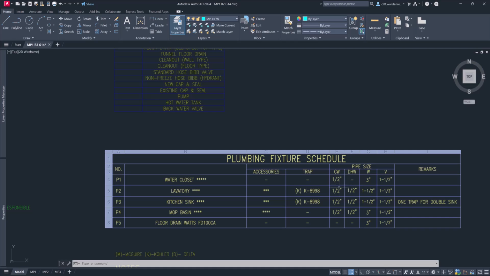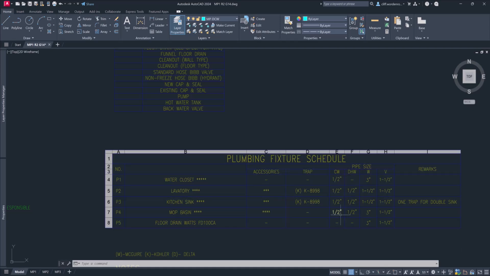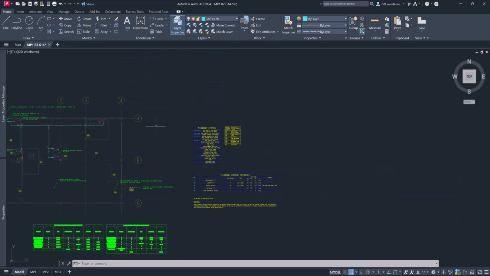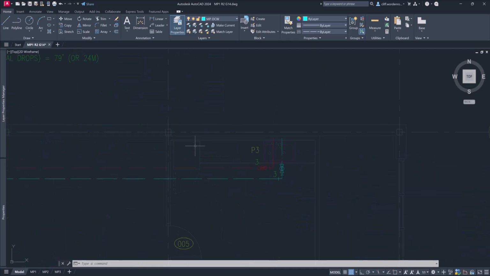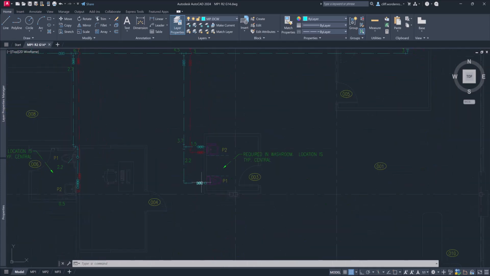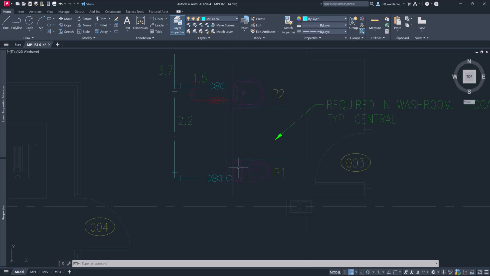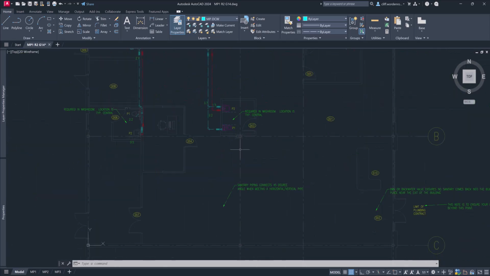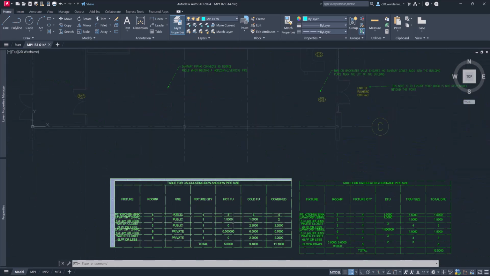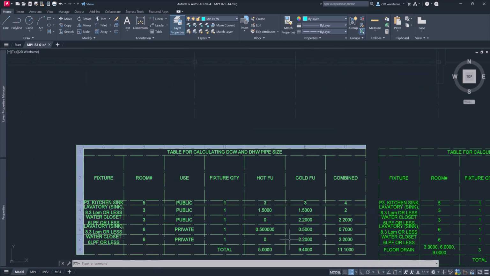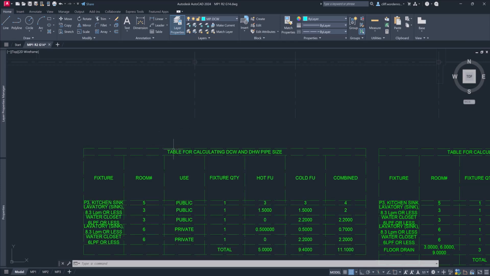All right. So again, the circle that you want to check, make sure that this fixture is a 1/2 inch. So this is the kitchen sink, 1/2 inch. So I'm going to take a quick look. All of these are 1/2 inch. So I have a 1/2 inch as my starting, which is great. So again, this cold water line is a 1/2 inch. It's going to come all the way out here. Again, I have 3 fixture units right here at the T, and we go down here, right? So this next fixture is a water closet, all right? Water closet. Come down to our table. It has a cold fixture total of 2.2. Or sorry, this is our public. Yeah, 2.2.